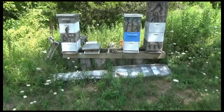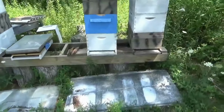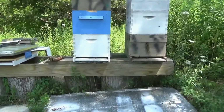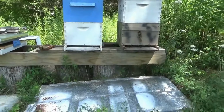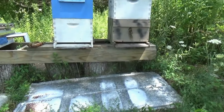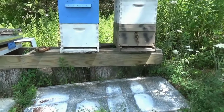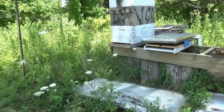And we'll just stop and visit my lady friends quick. Nice warm sunny day. Like I said, we had a thunderstorm last night. A little bit of rain that should help boost flowers and nectar production a bit, which should help these guys. I know they've been sort of struggling. I mean, we still have a lot of flowers around here, but things have been so dry, I doubt there's a lot of nectar to grab. So hopefully that will help.